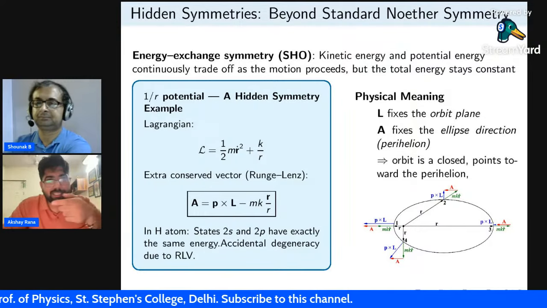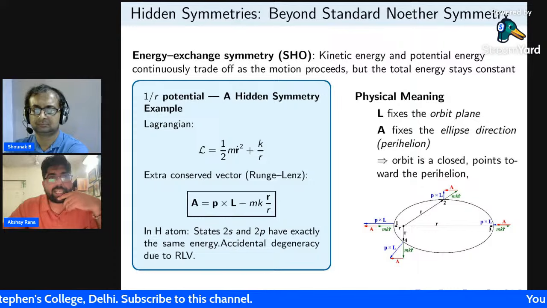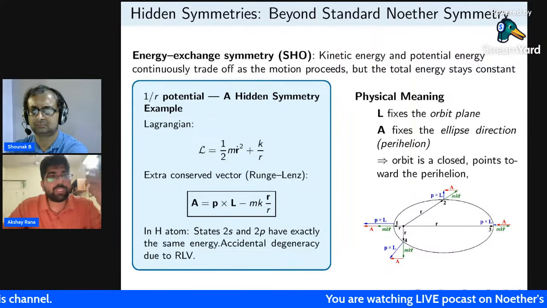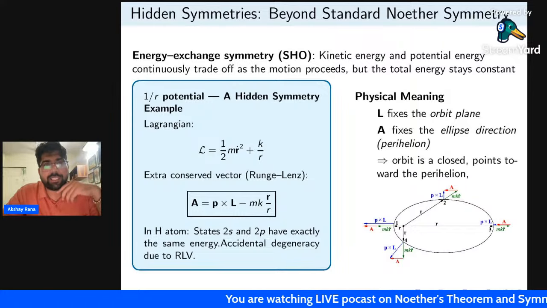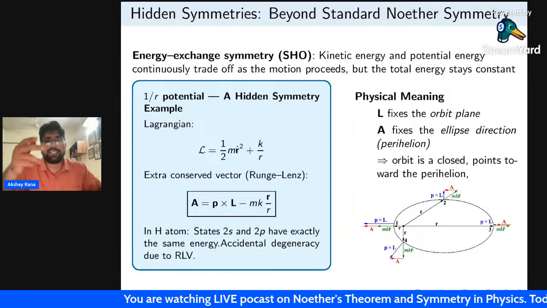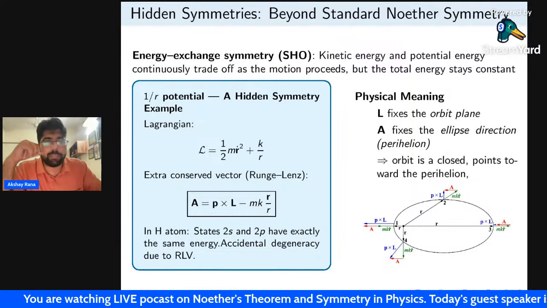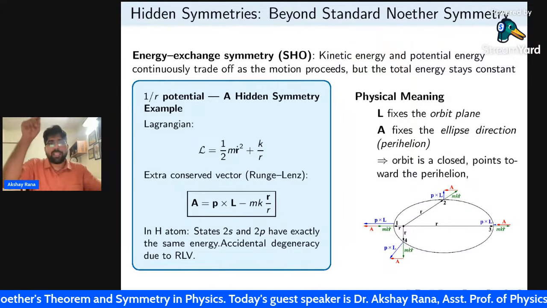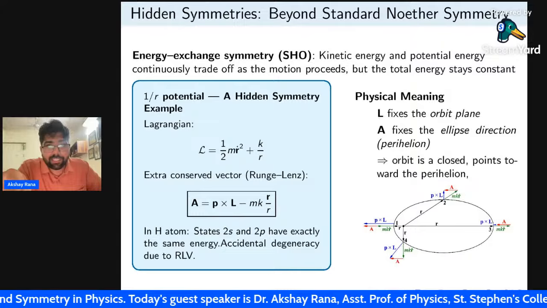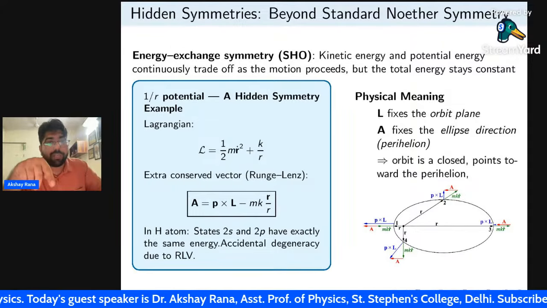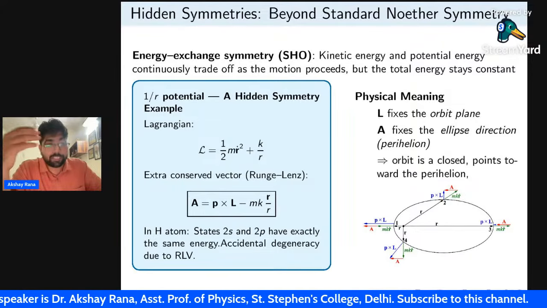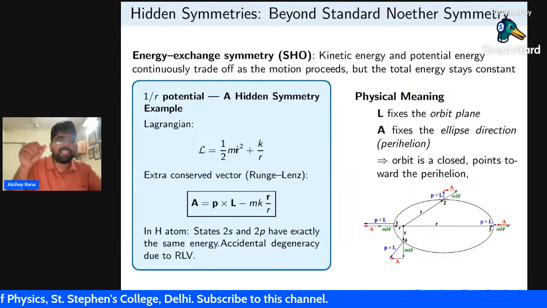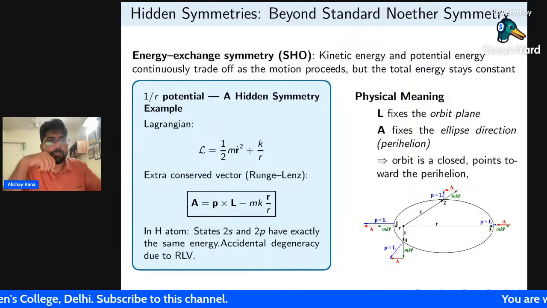So I'll just give you the means. Those of you who have studied GR must have studied the perihelion motion of Mercury. That is eventually a little bit of deviation from the 1 by r potential. So GR made the condition that the 1 by r potential gets a little bit of perturbation, due to which the trajectory of Mercury does get this perihelion motion. Eventually that leads to this particular quantity, the Runge-Lenz vector conservation, which is a hidden quantity, also getting perturbed, due to which this perihelion motion, a slight deviation from its closed trajectory, does occur.